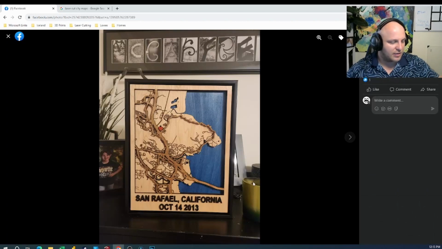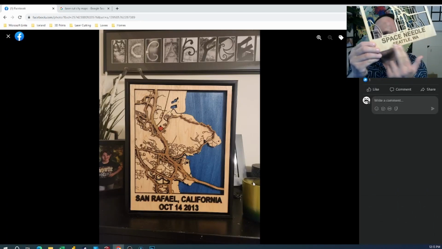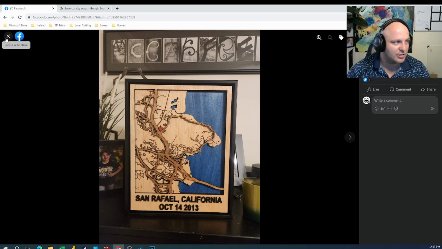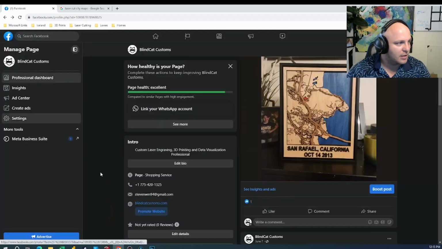And then last but not least, you can see here, this is just laser etched, but I also take it a step further and I make it a lifted up, raised letter. I actually use my 3D printer for these letters. The reason being is when I laser etch, sometimes it's too small and it kind of crumbles a little bit. So the 3D printer just works so much better for the letters. So that's what I use.